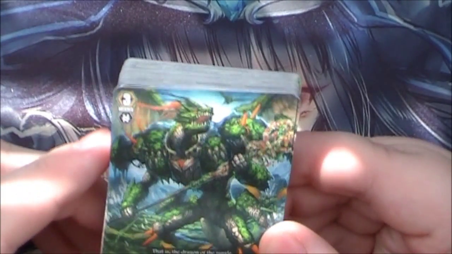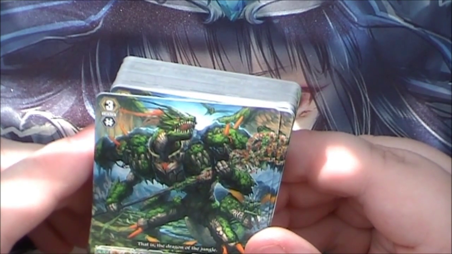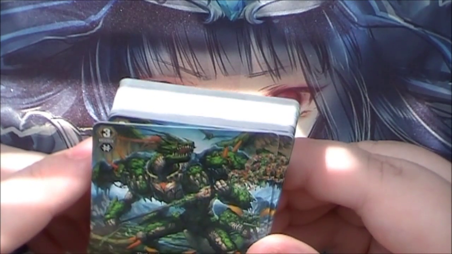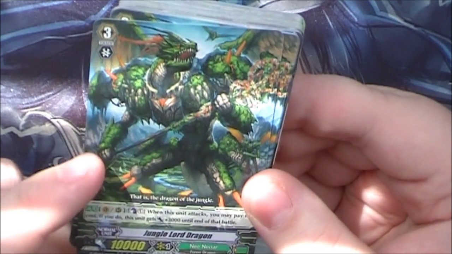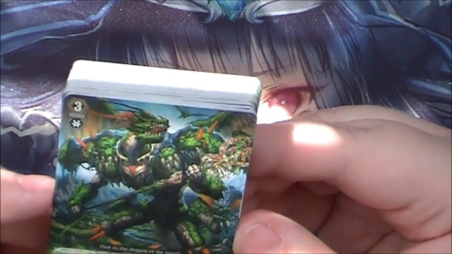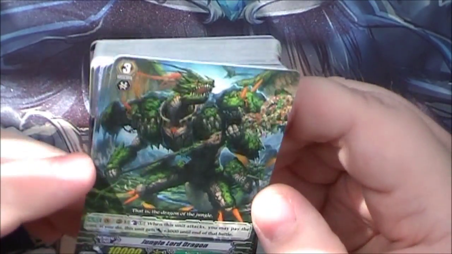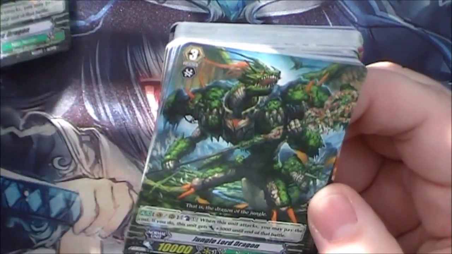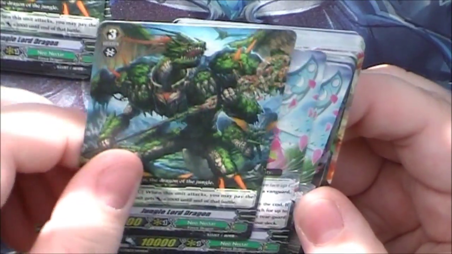And then we have a Jungle Lord Dragon. I gotta say, this card looks really awesome. I mean, he's kinda big if you look at it. I mean, look. Can see like mountains and stuff behind him, and I don't know if he's up in the air or if he stands on the ground. Looks like he stands on the ground. That would mean that he is fucking big, like he's a huge dragon. So you get three of that. Huh. Well, no, four.